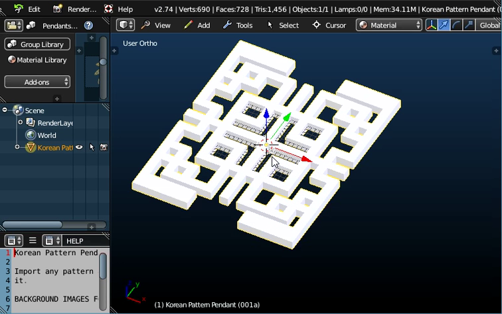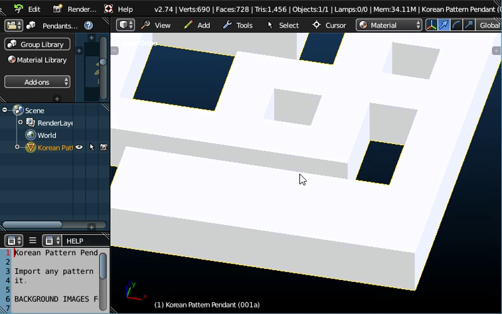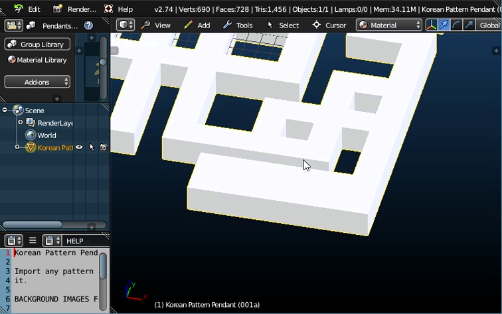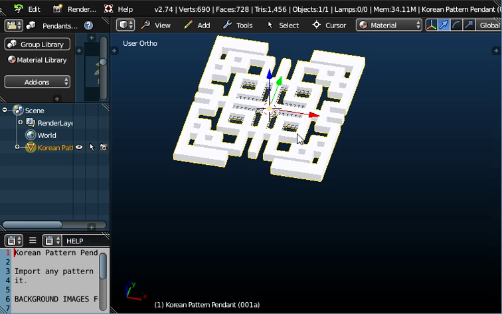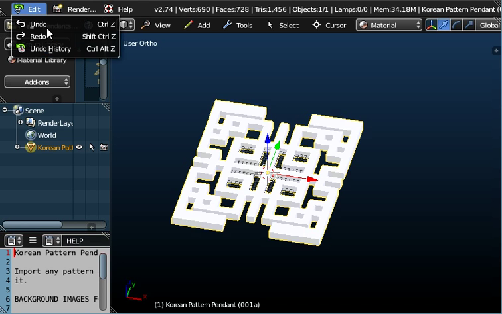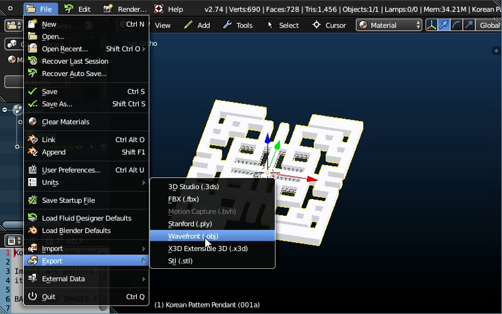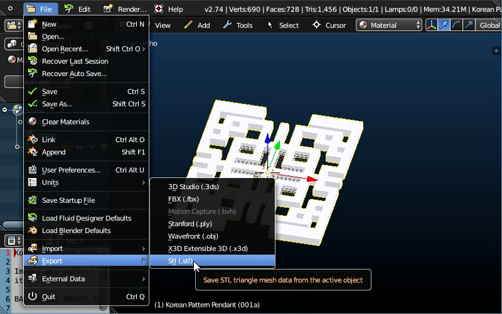Now this object in itself is not finished. As I've said, there isn't a connector at the top here, there isn't a ring where you can put a chain through. And we would also probably want to smooth this off. This is a bit sharp at the moment. So one of the things we'll show you on the course is how you can tidy this up, make it nice and smooth, how you can put a connector on the top, and how you can actually also save the file in a suitable format for printing. So we would export it in an OBJ or an STL format if we actually wanted to print this.